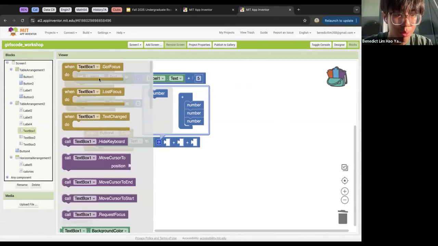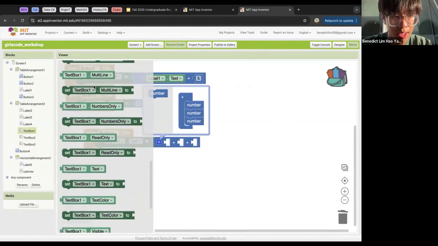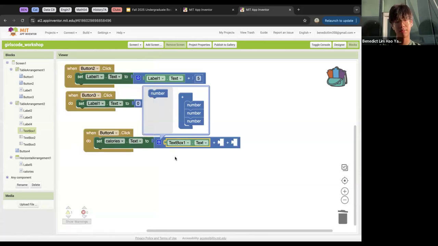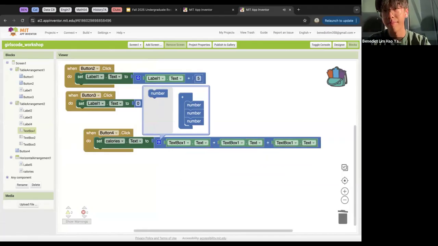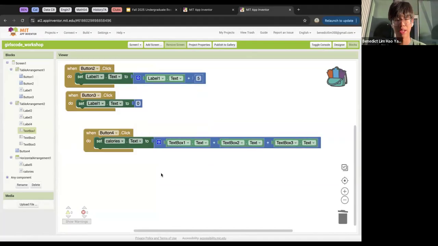And then what we're going to do is we have text box, and then we get the text. Okay, we get the text, or we can put numbers only. Okay, it's up to you. Let's say you're afraid that the user is going to key in numbers and text together. You can put numbers only, but here we're just going to use text as an example. And then again, we can paste to, and then we put it in. And then here I change it to text box 2. Here I change it to text box 3. Okay, I think it's quite clear for everyone.